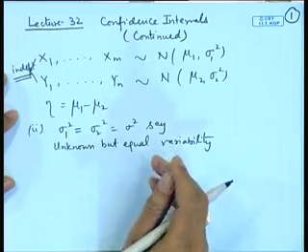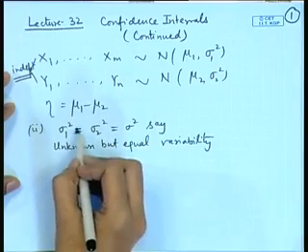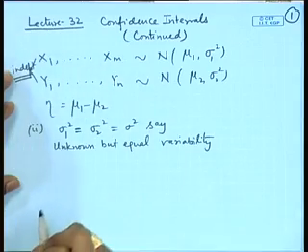Now, this type of situation may arise, for example, you are looking at two brands of certain product. So, now the variability of the say average life, for example, it may be same, but average lives themselves may be different. So, in such cases this model is useful. Let us look at the analysis of this.